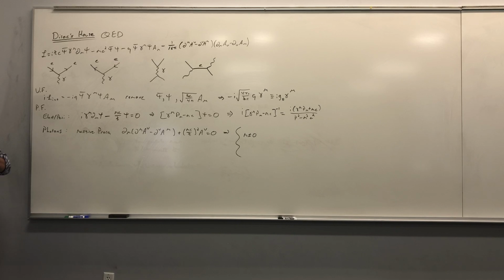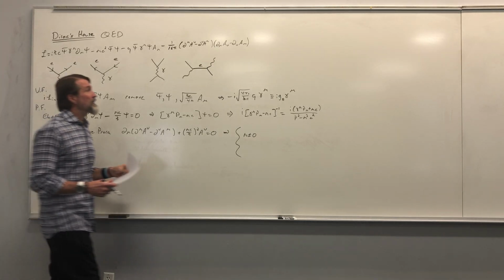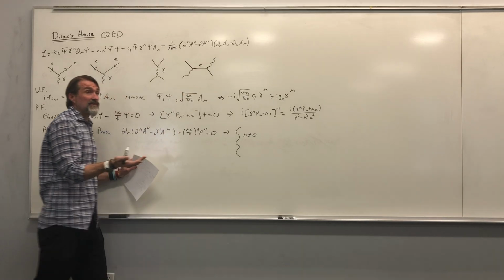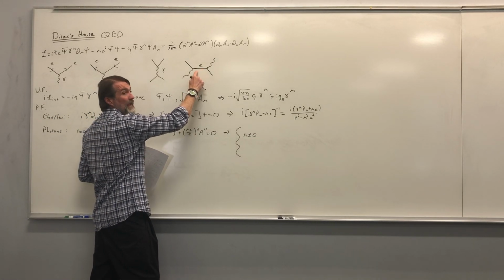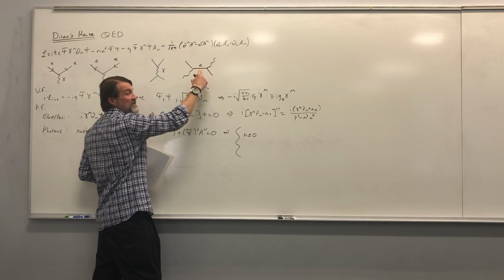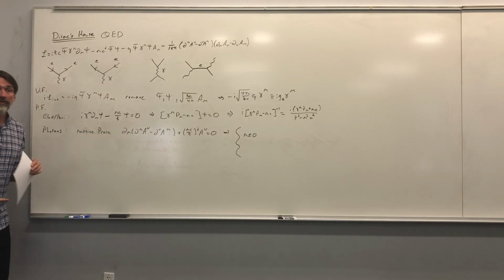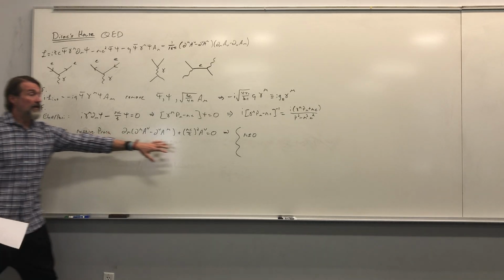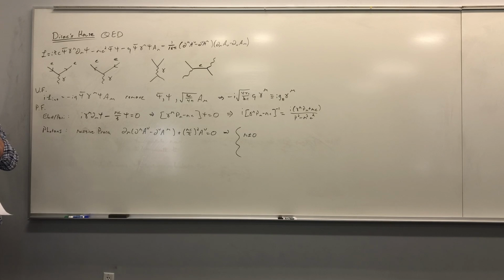By the way, much of what I'm saying in this story, especially with regards to these propagators, that same story is going to play out when we're doing QCD and the weak interactions. Because in those diagrams, the vertices are going to depend on the interaction, but the propagators don't care about the vertices. They're just a particle moving through space. So these propagator factors are going to play the same role, in the same form, when we're doing QCD and the weak interactions. That's why I want to go ahead and give you the mass doesn't equal 0 version.